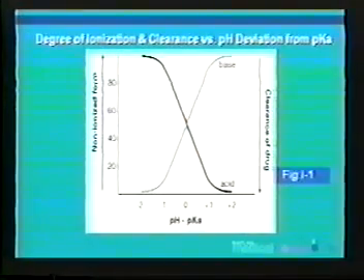I'm going to show this to you on the next slide, which happens to be a figure representing what happens to bases and acids when you look at differences between pH and pKa. Let's start in the middle, where we have no difference between pH and pKa, which gives us then pH minus pKa is 0. Now, this by definition, the pKa is that pH at which 50% of a drug is ionized and the other 50% is non-ionized. So you can see that both weak acids and weak bases here reach that midpoint, the 50% mark.